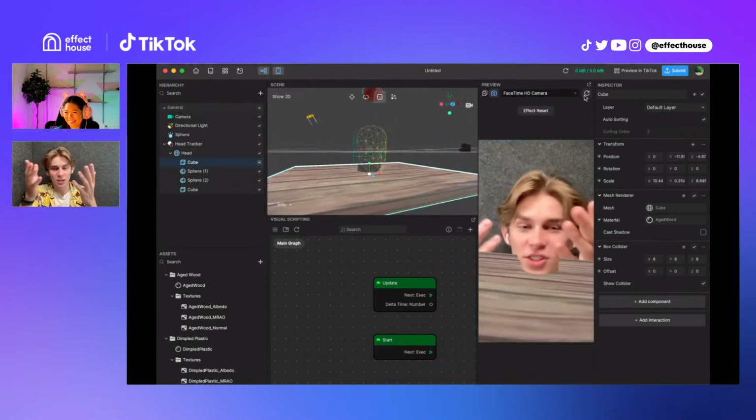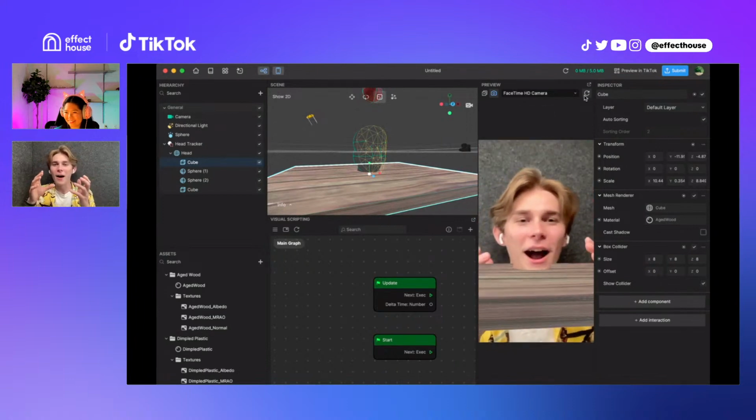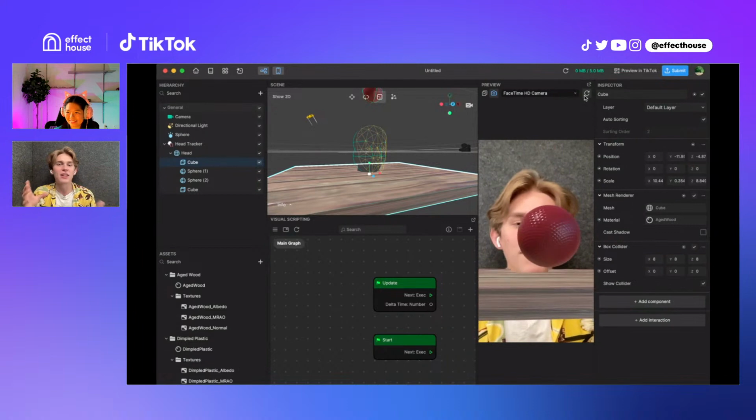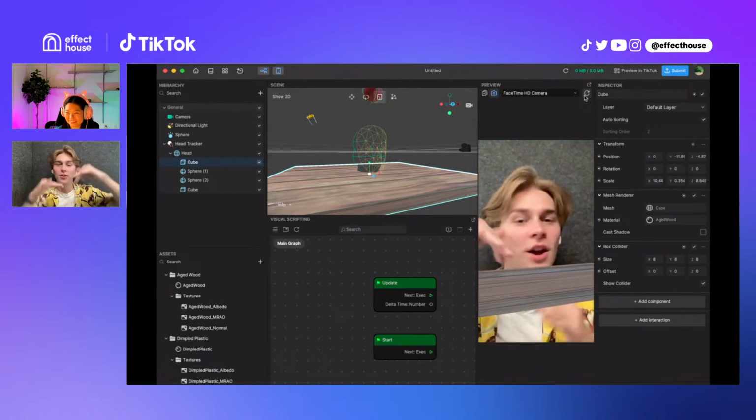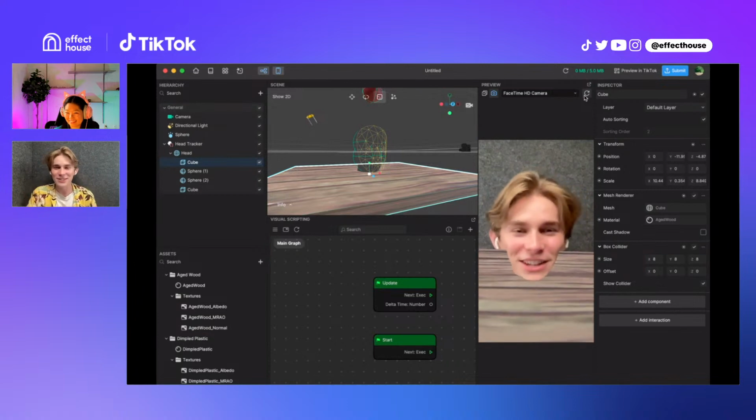And yeah, Celine, just like you mentioned, I can provide this file, but hopefully you can follow along too. You can add whatever you want to this effect. You can do a timer. You can do the balls rotating randomly. There's a lot of fun things you can do here.